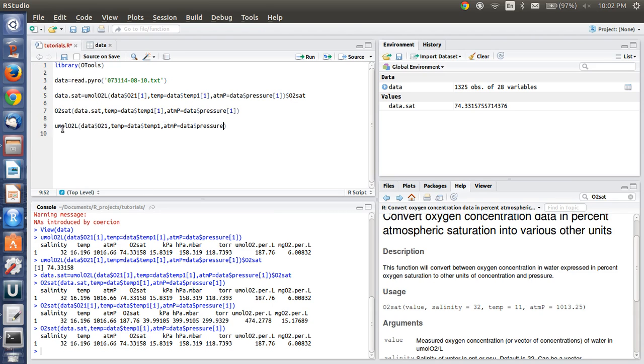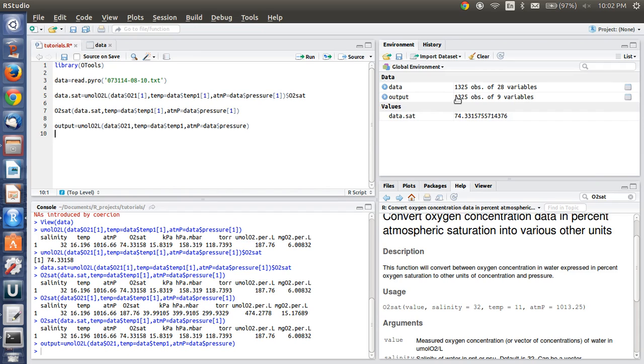So let's look at what this is going to do. I'm not going to read this directly out to the console. I'm going to make this an object, so I'm going to call this output equals this. Let's run that, because if you look up here in the environment window, this is over 1300 observations long, so that would be a very big chunk to read out here. But we'll use the head command. The head command, when you put an object in there, only gives you the first 5 lines of that data frame.